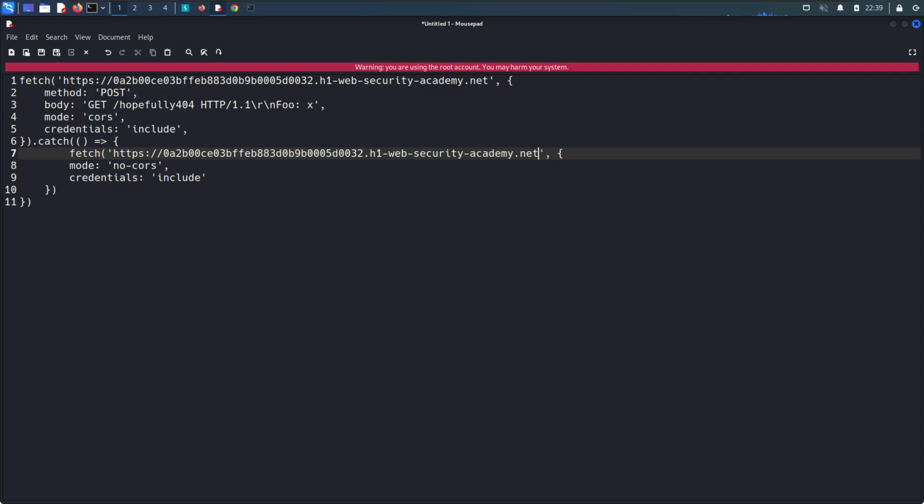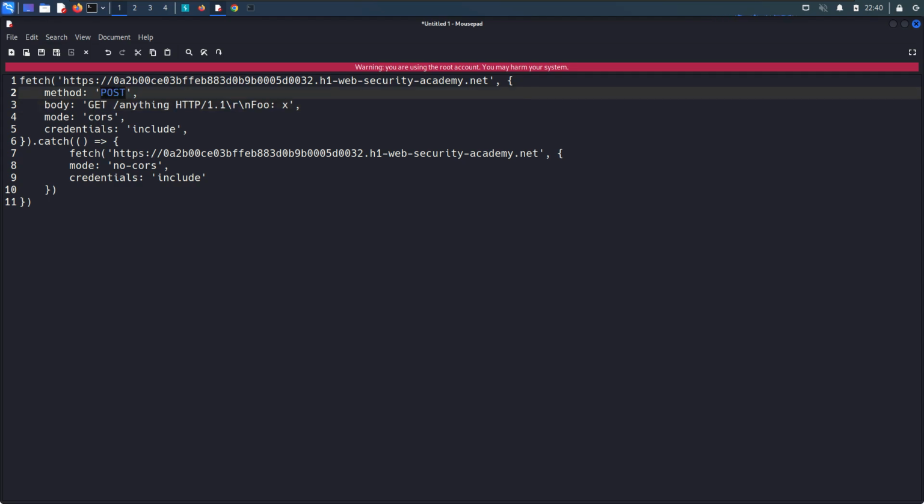Fine. And this is an invalid endpoint, so we write here /anything, HTTP/1.1, then the carriage return line feed characters, and Foo: X, which is basically the fake header that we added, and the request method is POST.